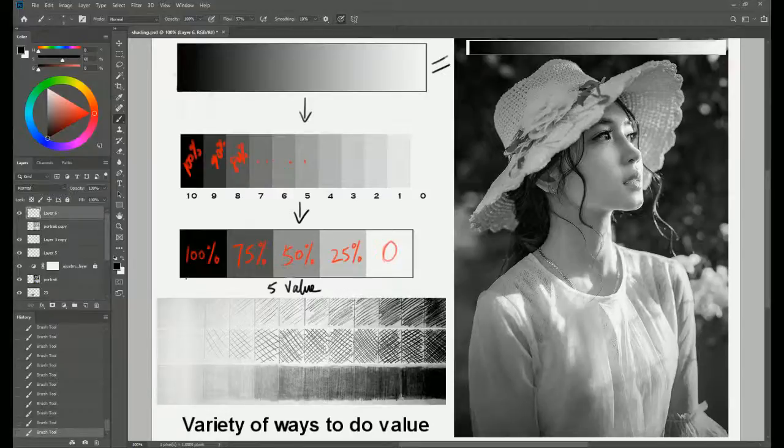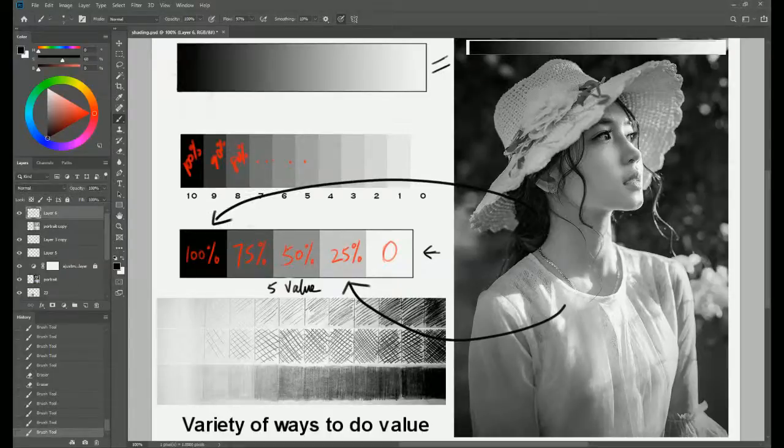And here is why I recommend you use the 5-value system, especially if you are a really big beginner. This is actually used by a lot of masters. Basically, the most important skill is to be able to look at something and correctly put it into one of those 5 boxes. That's all. This is the main skill you need to work on: to be able to look at any shade and say which box it belongs to or is closest to.